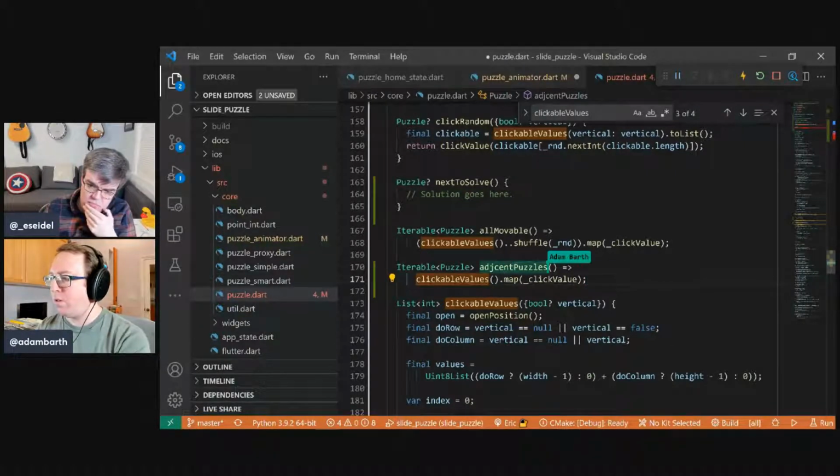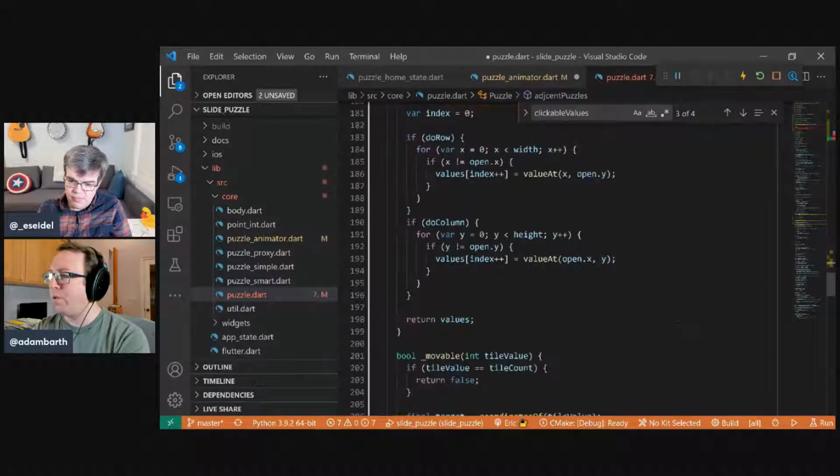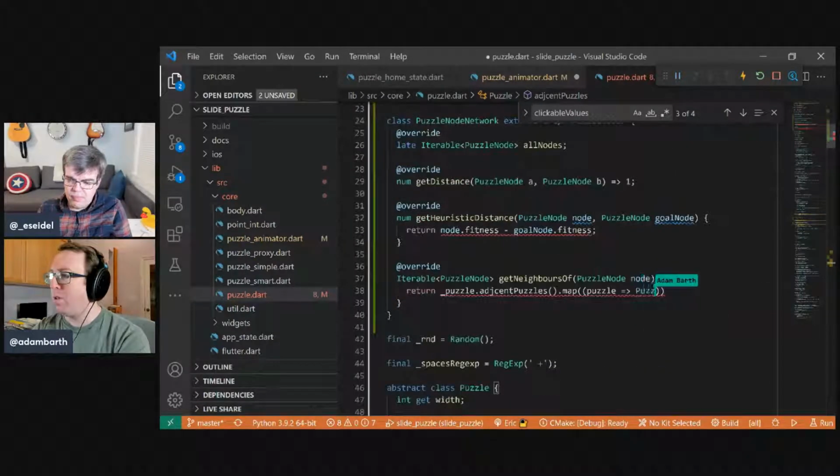Okay. Here in the neighbors, we want to say return puzzle dot adjacent puzzles, but now we need to map onto the puzzle node. So given a puzzle, we want to return a puzzle node for that puzzle.